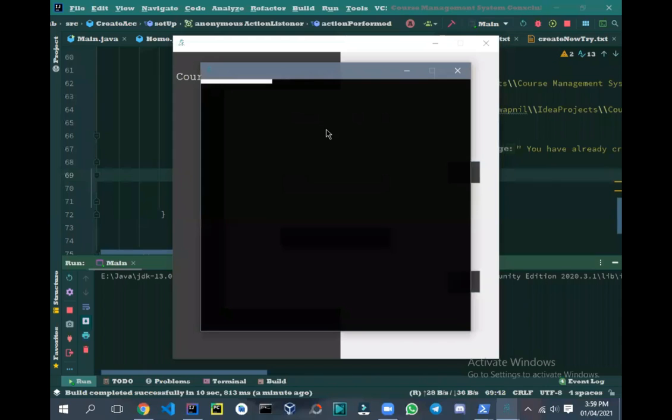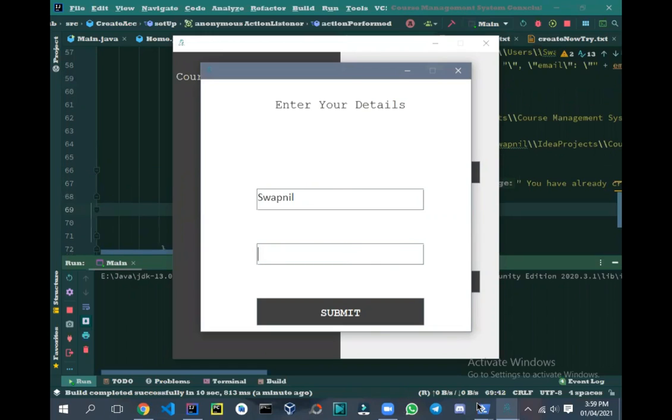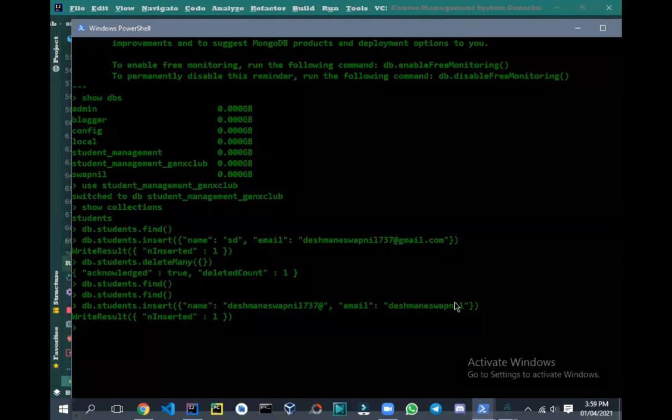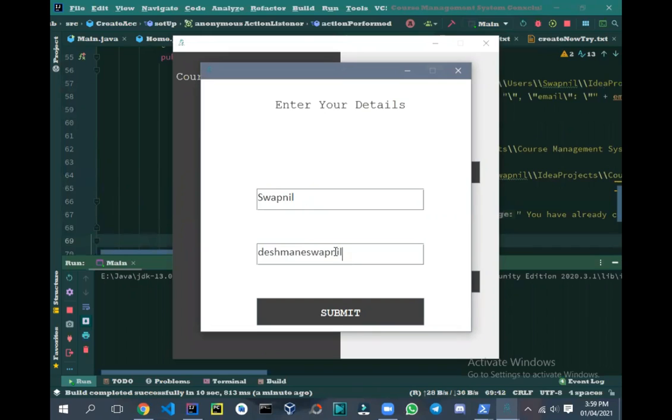So now I'll click on login as student, create account, and I can just enter anything in my name, because two students can be of the same name. And I will copy the email ID, which should be the same as we have inserted in the JSON file. Actually it should not be the same, but we want to check if it's working. That's why it will enter the same one.